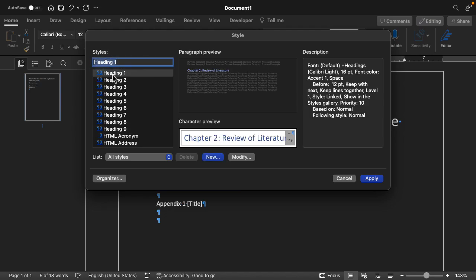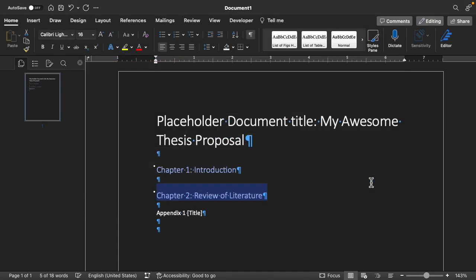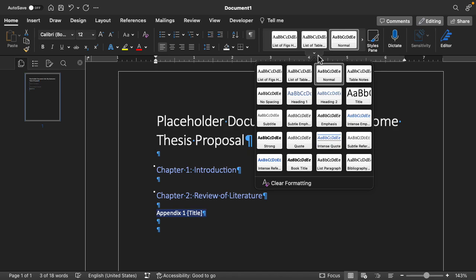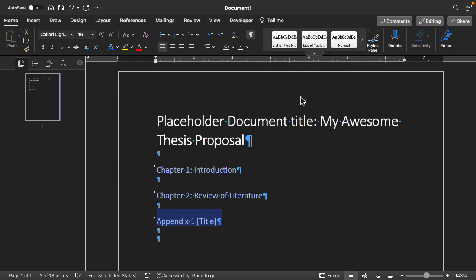So we're going to call this one heading 1 because, again, we're treating this as a chapter title. And so it's necessarily larger. It's got more leading white space above it, and it's physically larger text and so forth. And then typically an appendix is going to have the same level of heading as a chapter title, so we'll call this heading 1 as well. Okay, or heading level 1 as well.